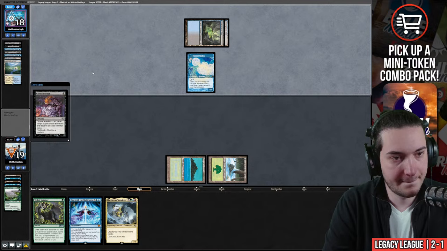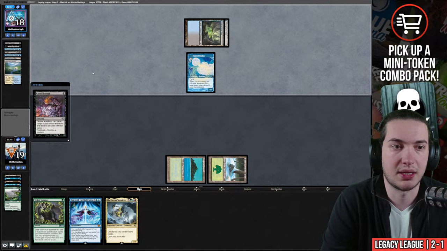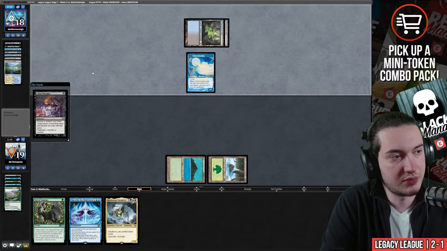Bryant, what did I do? Why couldn't I? I could. I just didn't need to because there were no bridges in the graveyard at the time. So it didn't matter. So that's all we got going on.